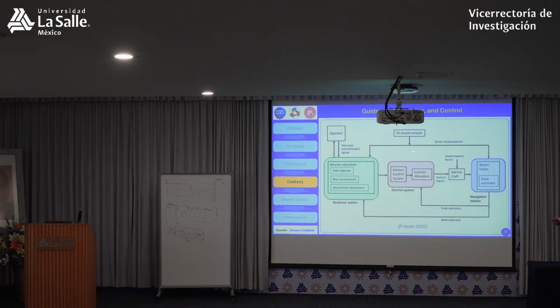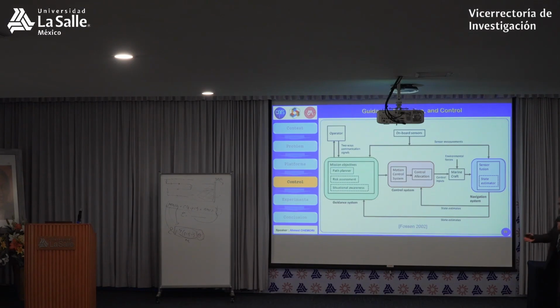Here you have the most important block which represents the control. If you design a PID control, you put it here. If you design a sliding mode control, you will put it here. And this block gets the measurement, you have a feedback here, you get the measurement, you get the reference, you compute the errors, and try to generate the control actions to follow the desired trajectories, depending on the mission. However, now, how will you get the measurements? You need something else, which is here, it's the navigation system.